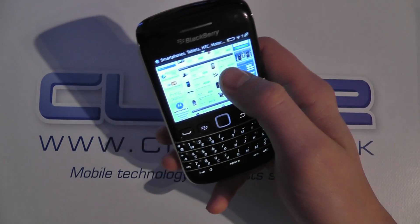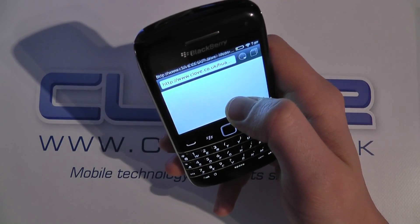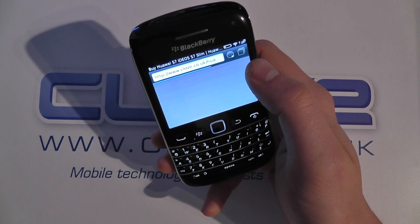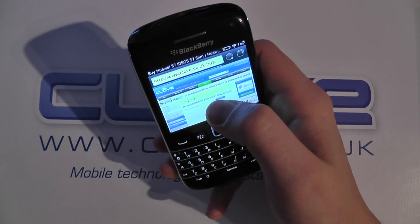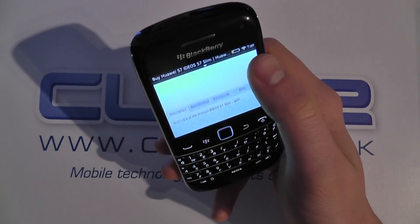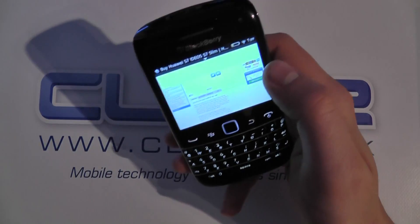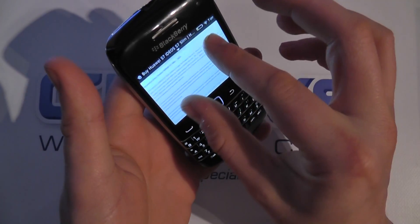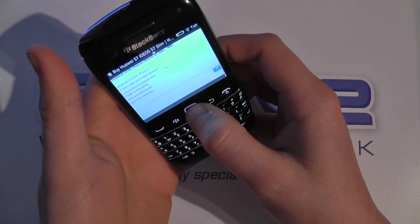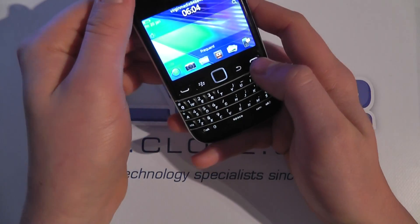The web browser is however better on an Android device. I can tap into things on the website — it renders all very well. I can double tap to zoom into the page like so, or I can pinch and zoom as well. So I've got the full touch screen experience as well as having the optical trackpad and the ability to zoom in like that. So that's pretty good.